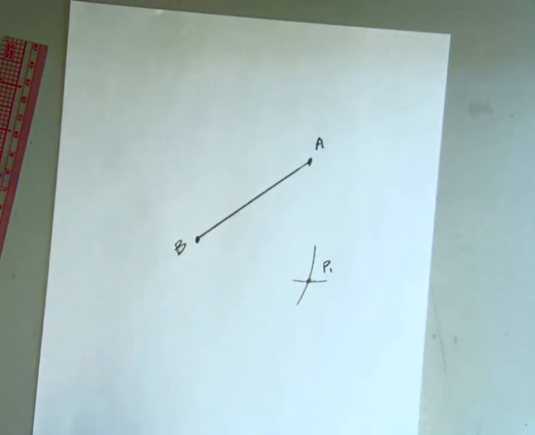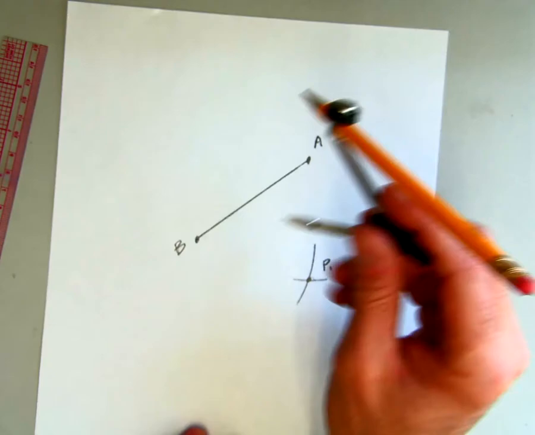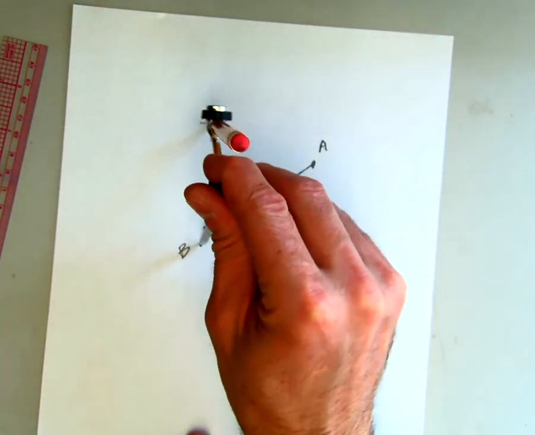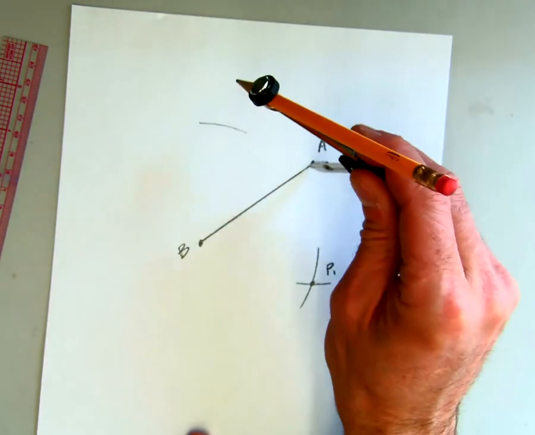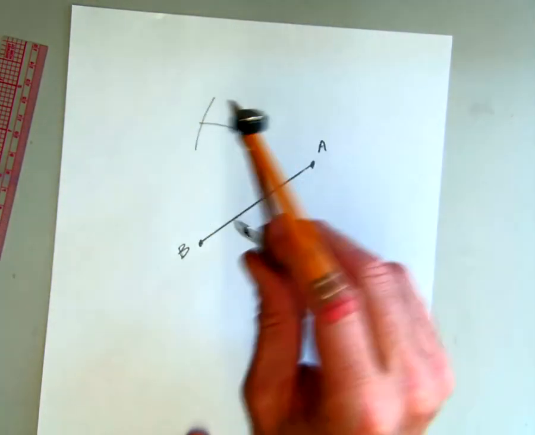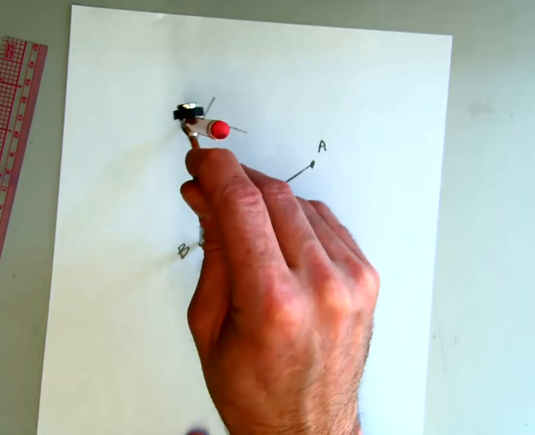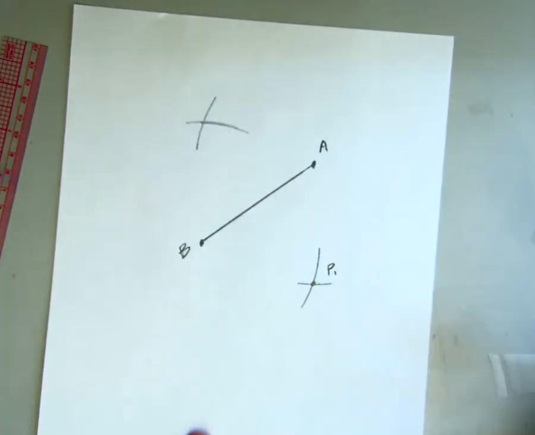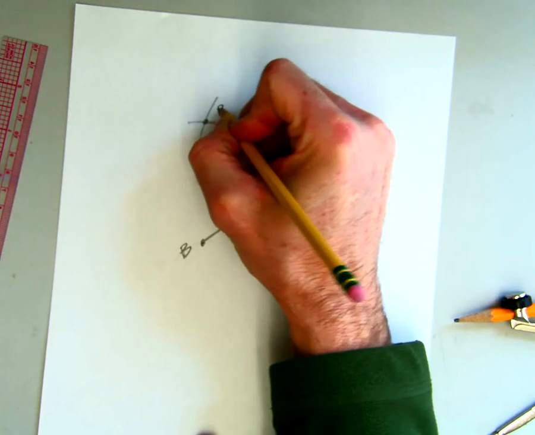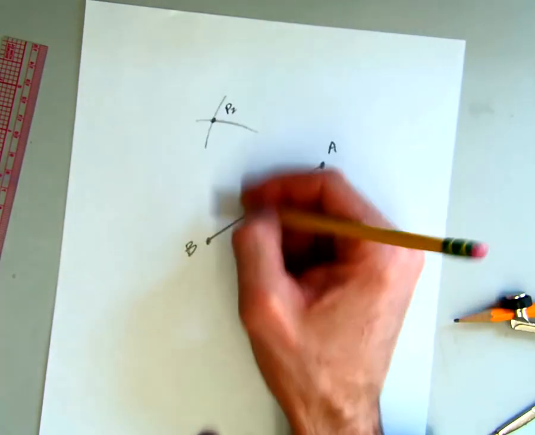So we know that point P1 is then on the perpendicular bisector by the perpendicular bisector theorem. All we need is another point that's also on the perpendicular bisector, and we've defined it. So we'll scribe an arc centered at A and centered at B that also have the same distance. And that location then gives us a point P2, which is also equidistant from A and from B.